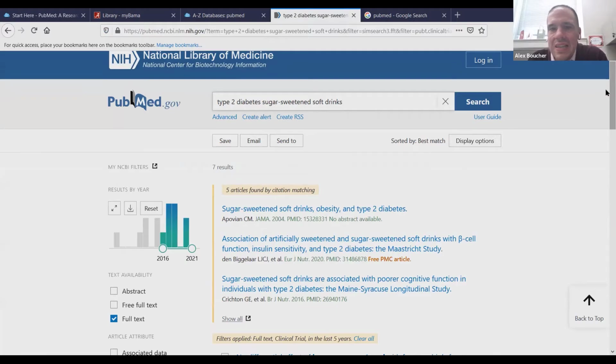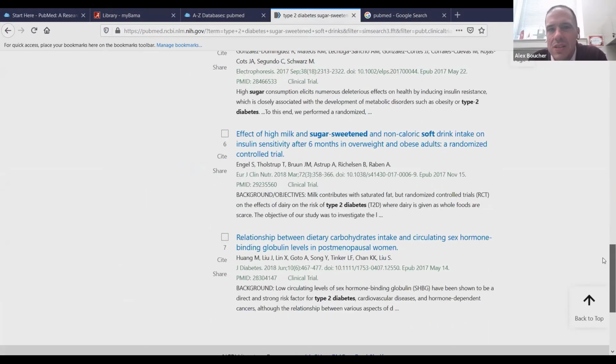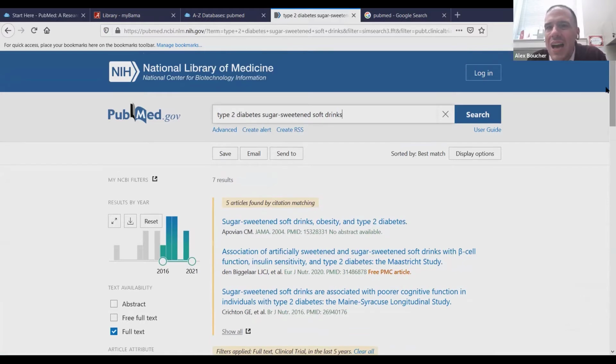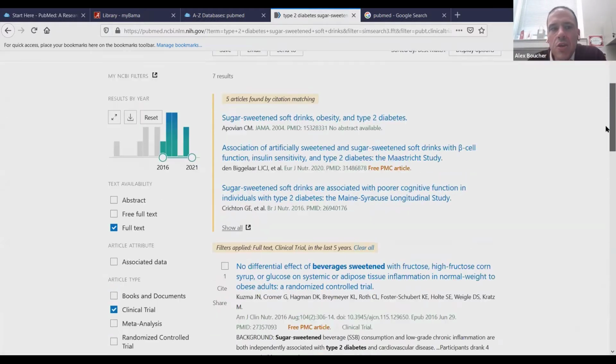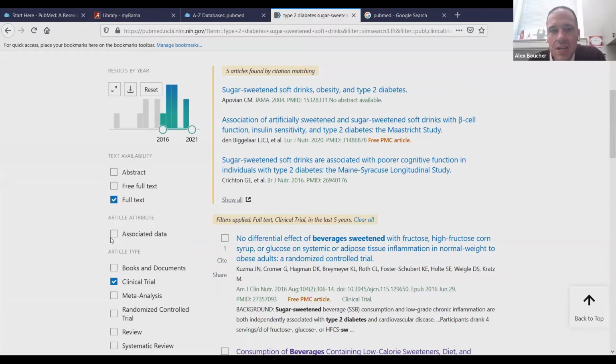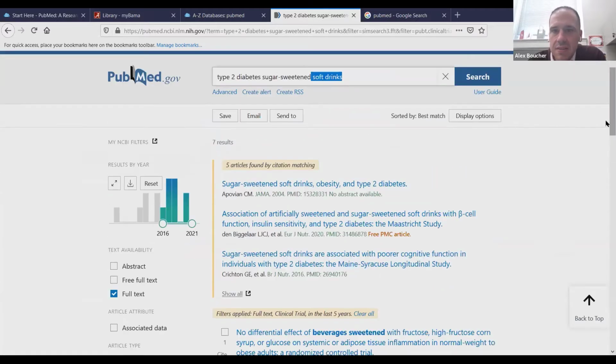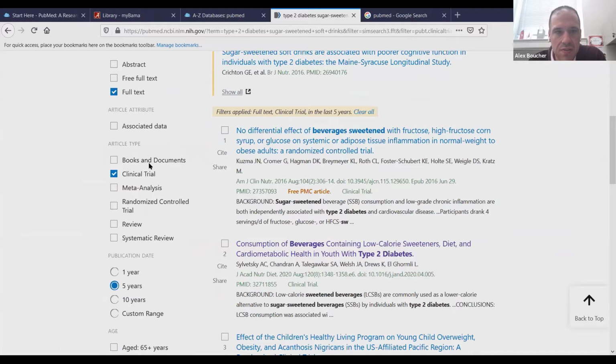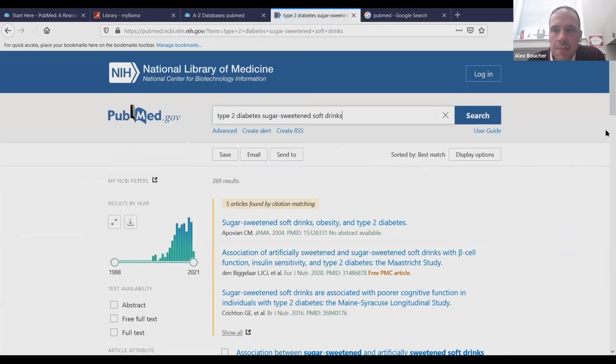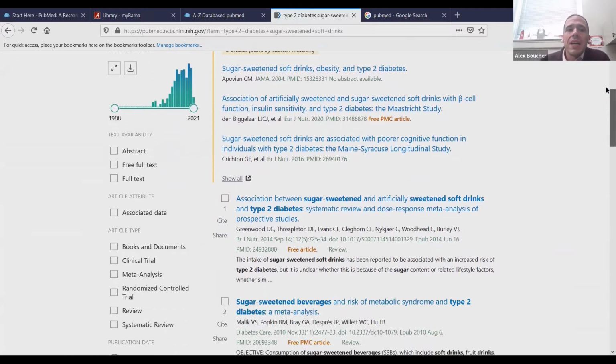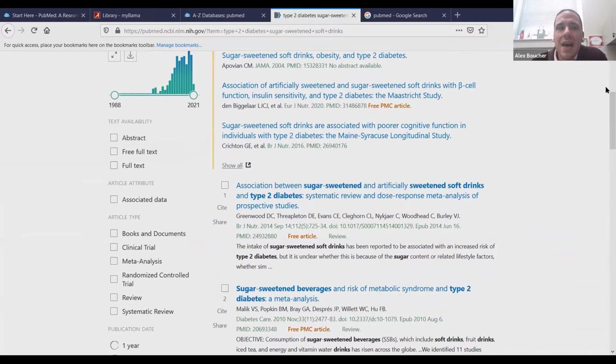You may find this brings back some good articles. Maybe it brings back not too many. Maybe I could experiment with these keywords. But in general, the basics of a PubMed basic search are not that different than a lot of databases. You have search filters on the left side of the screen. I think it had some search filters already filled out. I'm going to clear those. So a very basic thing with PubMed is that, like a lot of databases, it does have search filters on the left side of the screen if you want to be more specific and narrow down your search.